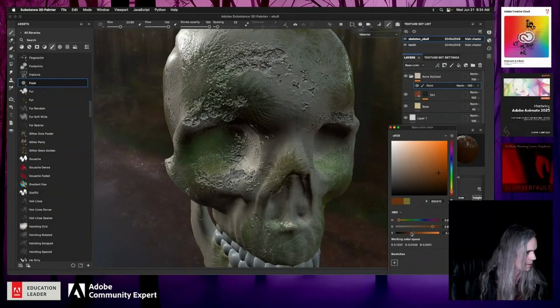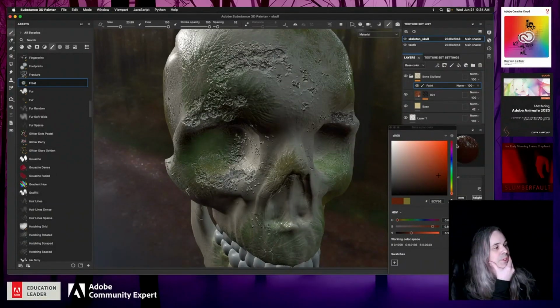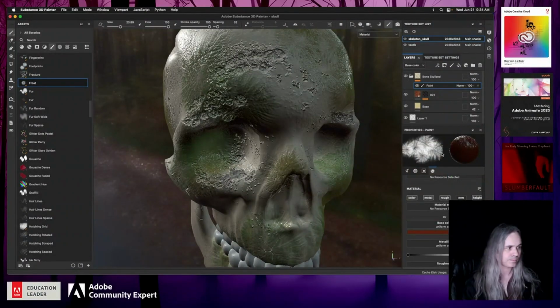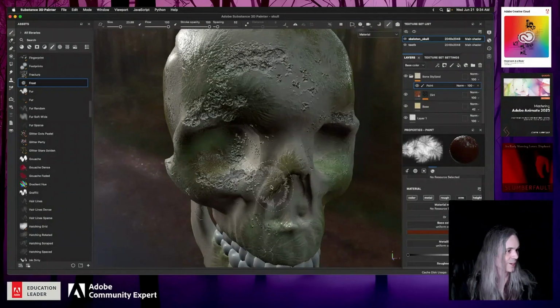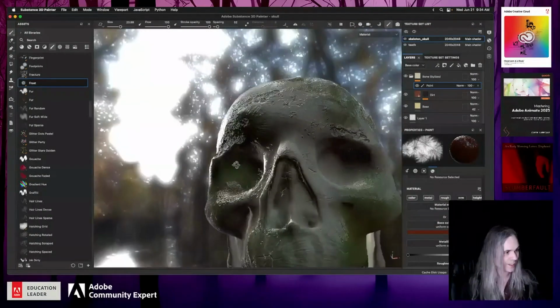Let's make this darker. Yeah, so this is cool how you can just layer stuff in, right? And I might be doing this completely wrong because, if I was doing this inside of Photoshop, what's something you do not do when you're brushing? You do not generally just keep painting everything in the same layer, right?